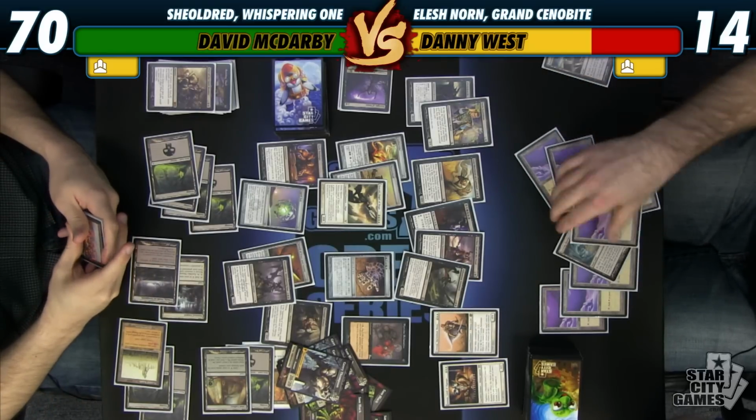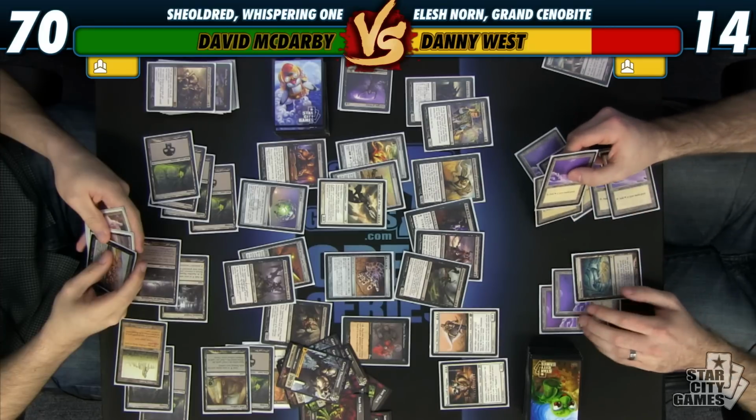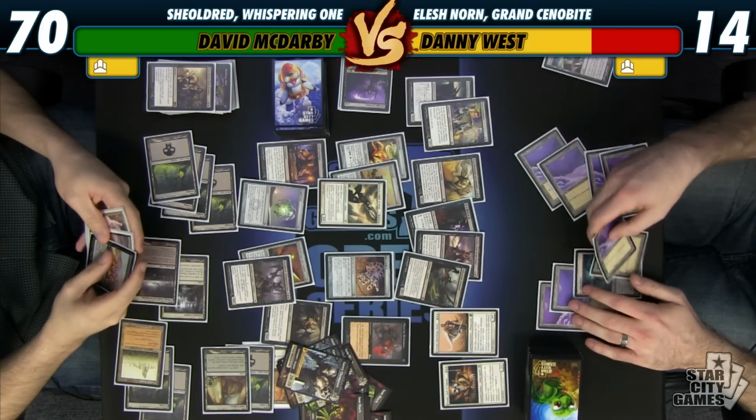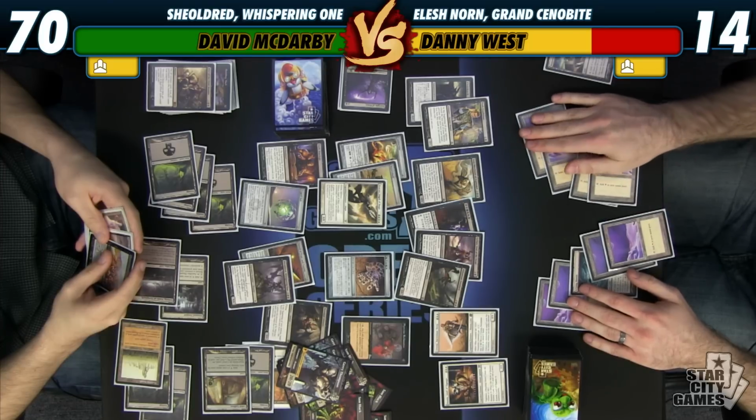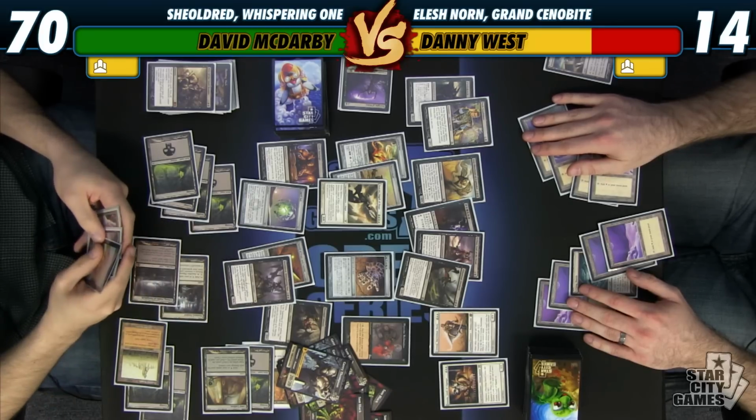Can I cast Elesh Norn and still do the thing? So 1/2, and then she costs 9. I can't. I don't think I can. And still do Homeward Path. I think I'm dead. Really? I think I'm pretty dead. Are you sure? I'm pretty sure. Unless that's my Feast and Famine. You didn't sacrifice a creature in your upkeep.